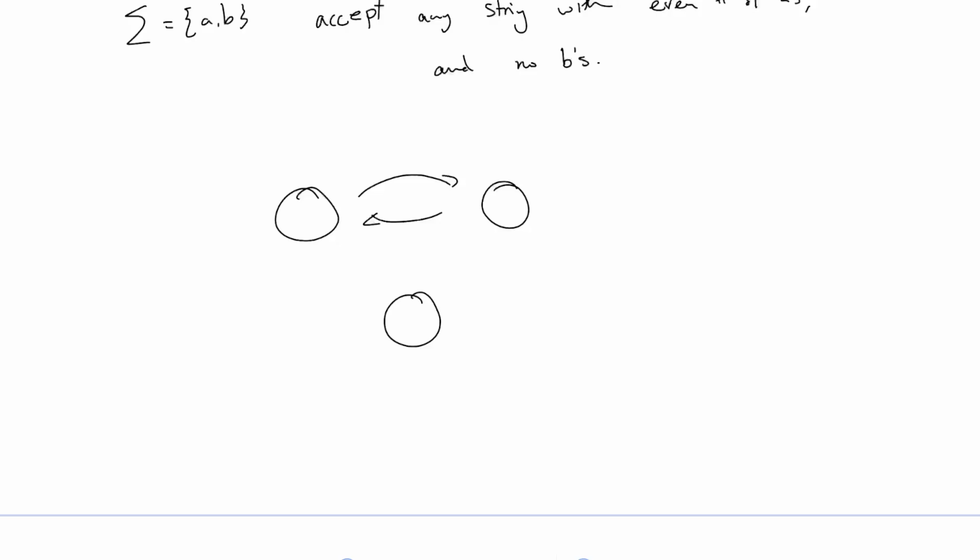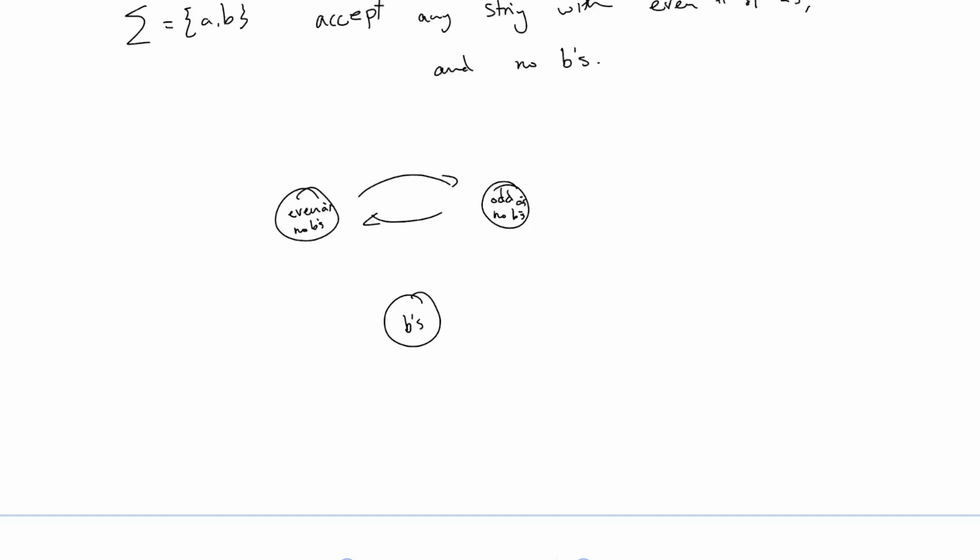I'm just going to keep track of, if there's B's, you go down there, because that should be rejected no matter what. And if there are no B's, then we can do this back and forth thing. So I'm going to call these even A's, no B's, and this one odd A's, no B's. This is how I'm thinking about this. And then down there is just the B's. The B's is supposed to be rejected, so I don't need to keep track of more. You might think, do I need even A's and yes B's? Odd A's and yes B's? That would work, but it's not necessary.